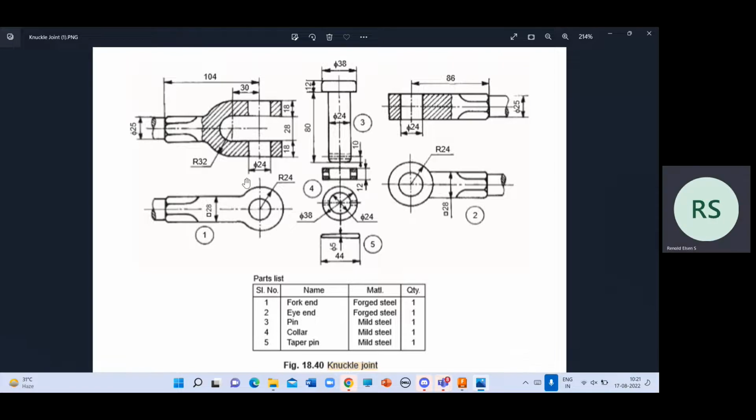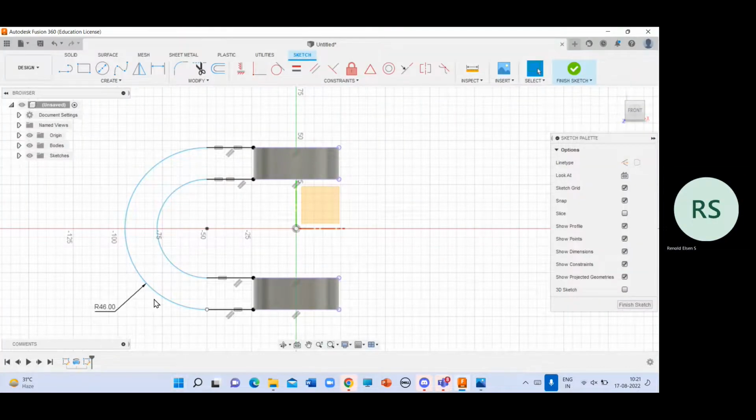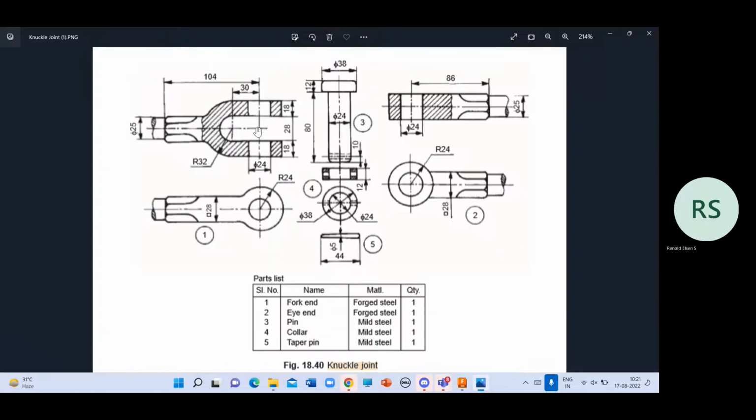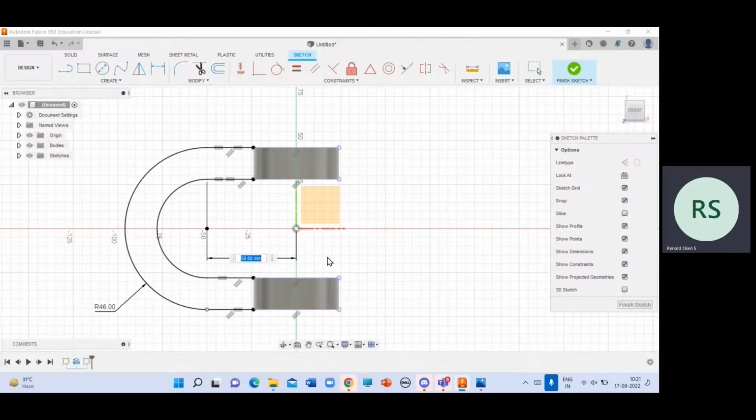Center to this is 30. This particular distance from the center is 30.